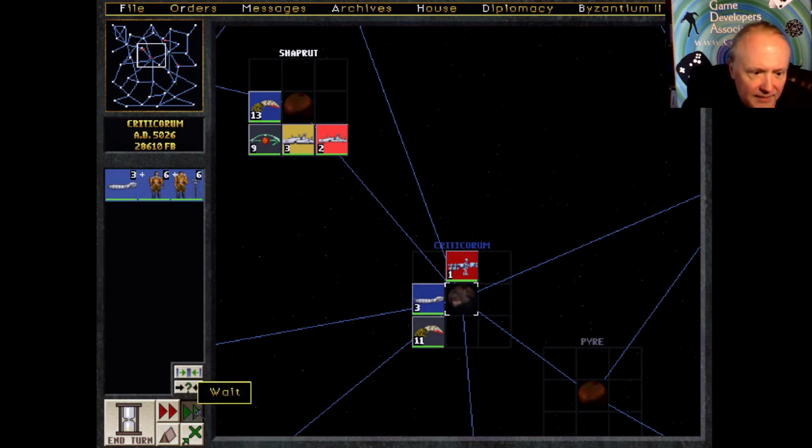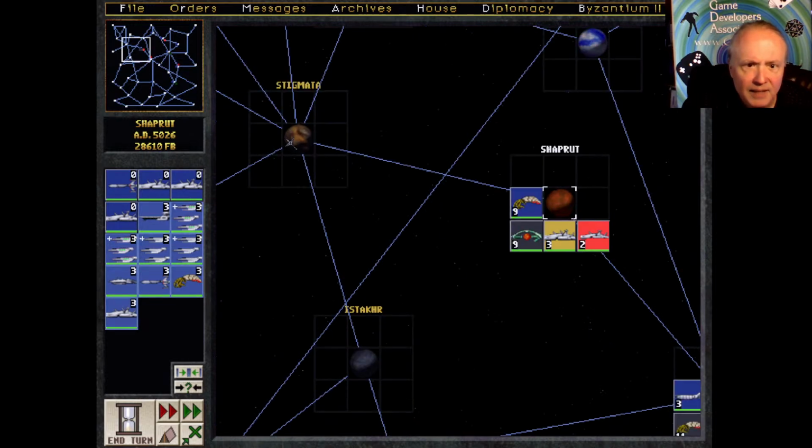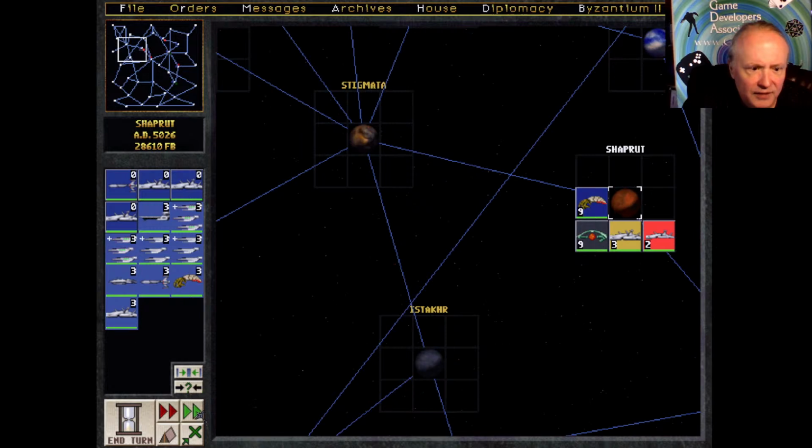So I have to come back to them. All right, there's my lovely fleet right now. That is a good fleet, but I don't have a lander in it. I can't pick up all my Stigmata stuff if I don't have a lander in this fleet. Maybe I got a lander coming in.